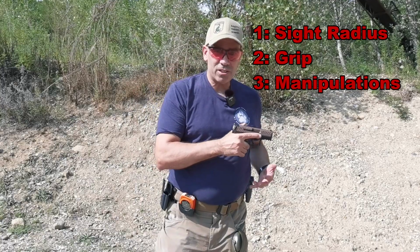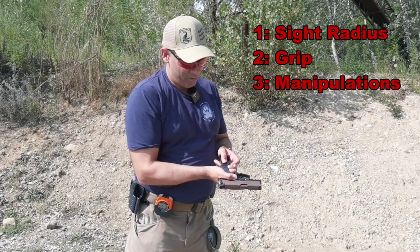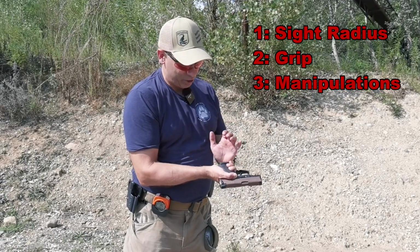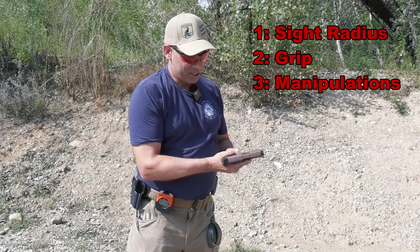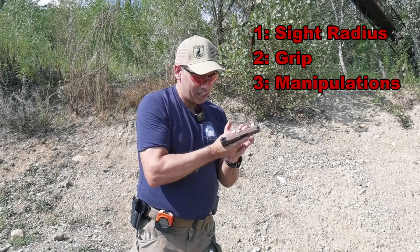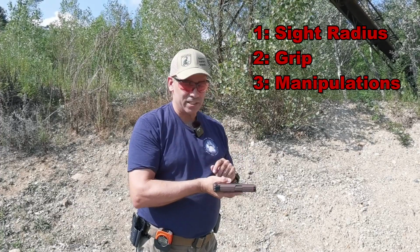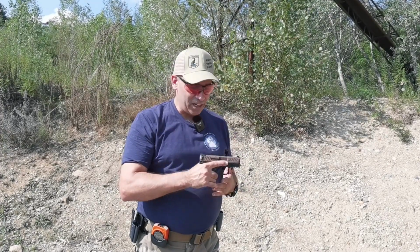The third thing is, if I have to manipulate, especially if I insert the magazine, the rest of my strong hand gets in the way of seating the magazine well, right? So if I want to do a quick mag change, I have to get out of the way with my strong hand and then use a special technique to seat the mag correctly. So there are challenges with it.